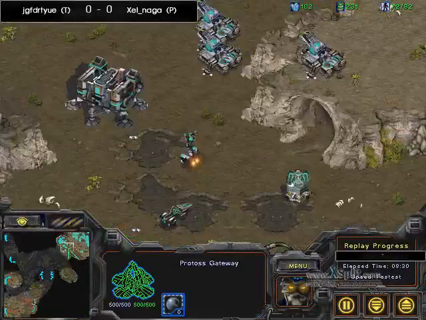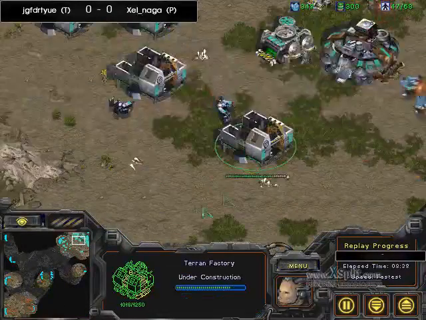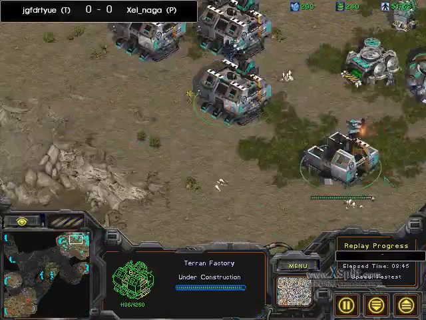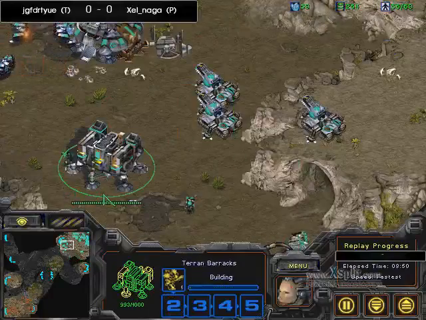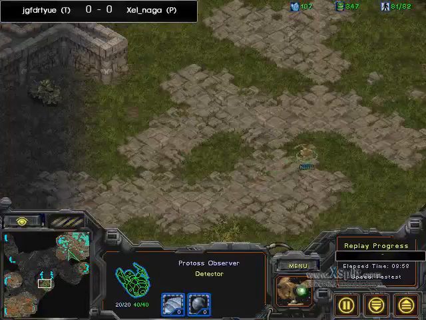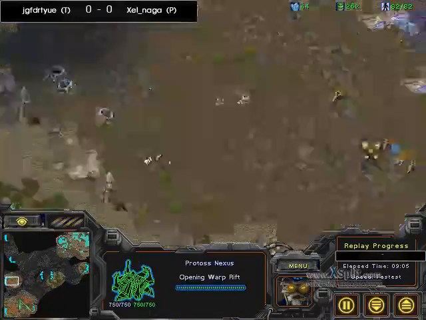Xelnaga is on 3 gateways against 6 factories soon to be from J, and usually you want to have 2 or 3 gateways more than your opponent has factories. Yeah, you need about a third more gateways than factories, I think. Something around that. I'm not sure. I'll probably have to ask Kid Canada, because he knows that stuff.